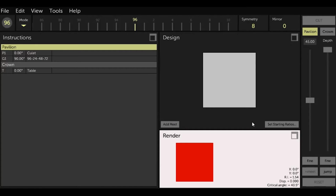So let's get started on designing this briolette. I've covered what I'm doing here on the screen in GCS in a number of prior GCS tutorial videos, so I won't spend a lot of time explaining the steps I'm using here. I just refer you to the earlier videos if you don't see what I'm doing or you don't understand how I'm doing something here in GCS.